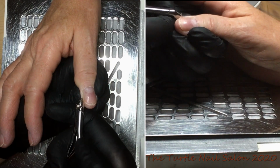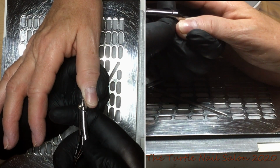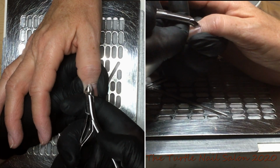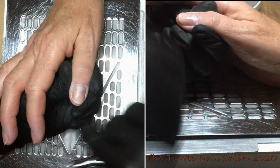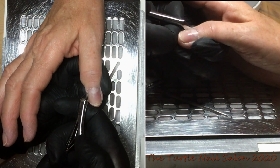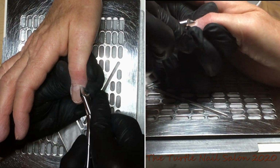Once you've put this product on, you can spread it around with your cuticle pusher on all 10 nails, and then you can go back and start removing it. Oh, pardon me, before you start removing it, after you have spread your Cuticle Away, you can go back and start pushing all the cuticles back on all 10 nails. Once that is done, you need to neutralize the product with water. Otherwise, it will continue to keep eating away at whatever skin it has come in contact with. So you do want to use caution when you are using the CND Cuticle Away.